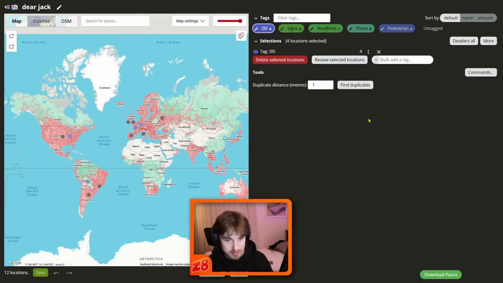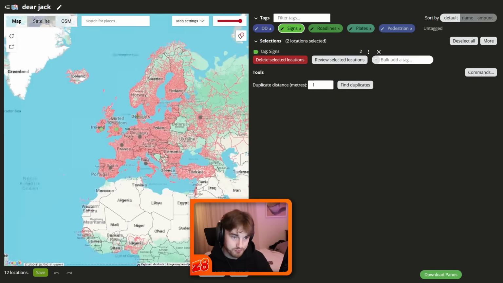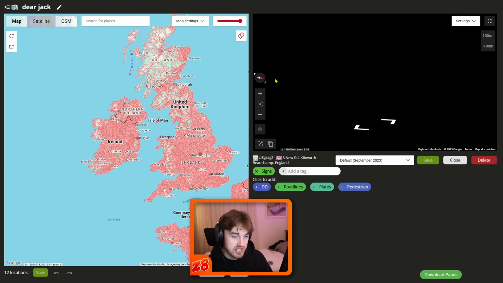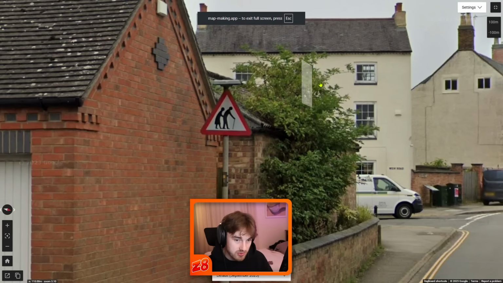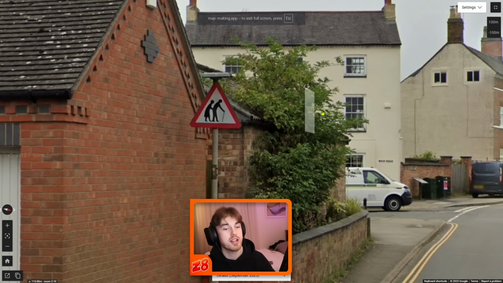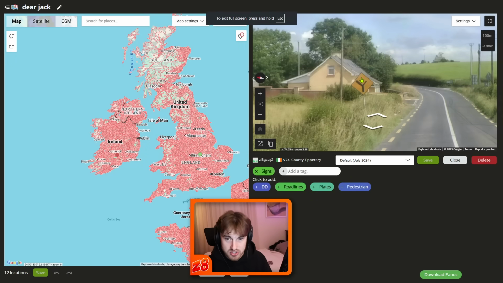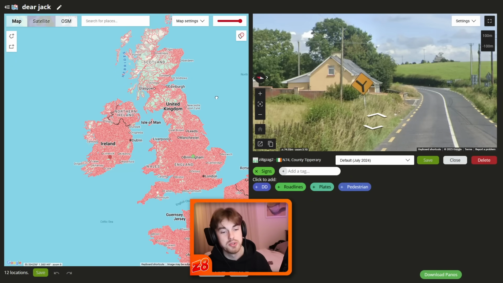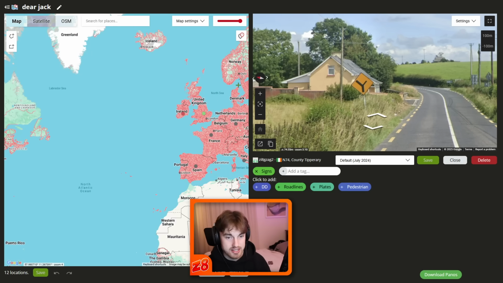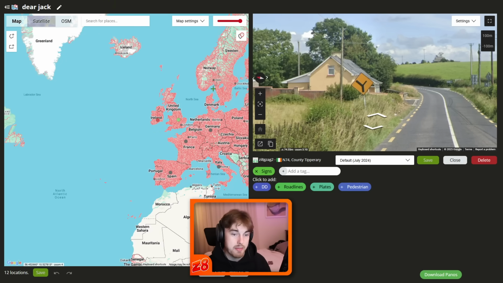Before I even show you this, I'm going to show you the two types of signs. So we have the UK and Ireland, because they use different ones. So the UK uses this kind of warning sign, which is, of course, the red border on the triangle. And Ireland uses the diamond sign made of yellow. Okay? Fairly simple. This is what we call like the diamond, the yellow diamond.